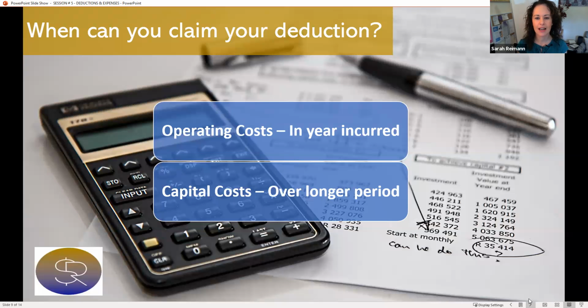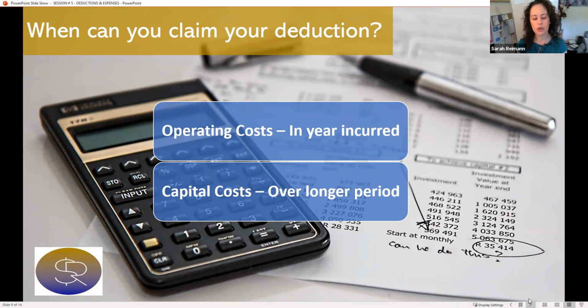And it just means that if you've paid $50,000 for something, you claim it over 5 or 10 years, not $50,000 in 1 year. So the operating expenses are generally incurred when you've got a legal obligation to pay for those goods and services. An invoice is not necessary for an expense to have been incurred, but you do need to have a record of the expense. So as I said before, it could be in the form of a receipt or a transaction in a bank account, something like that.